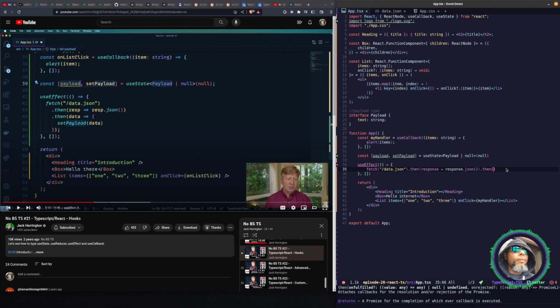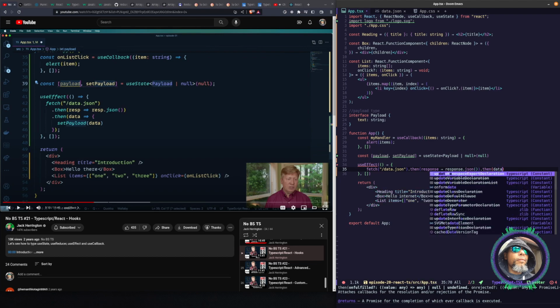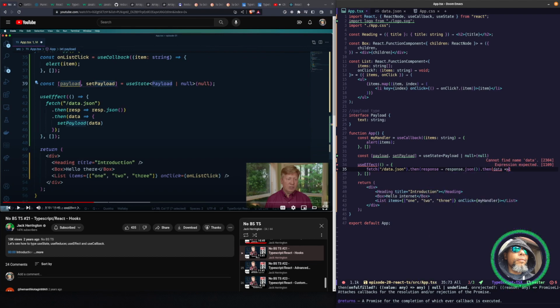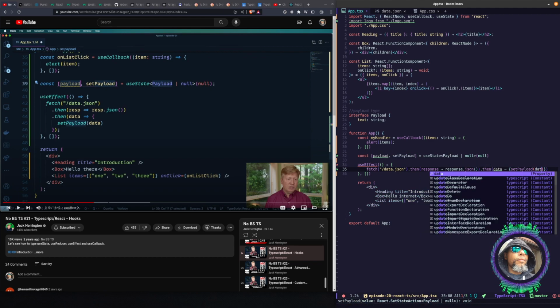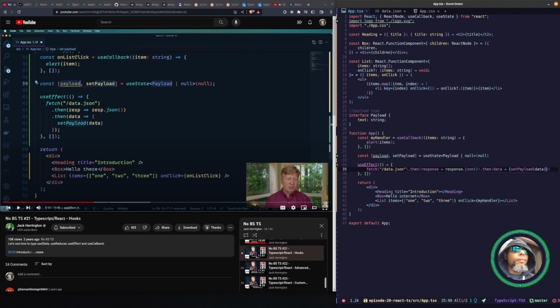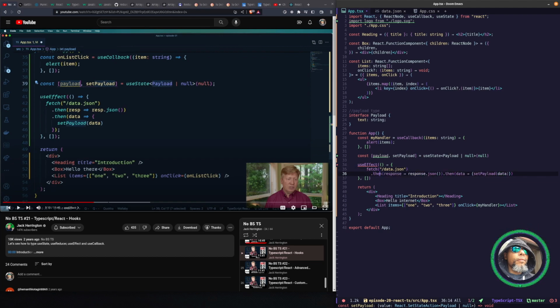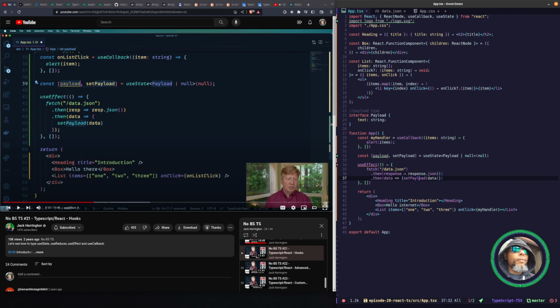Then data to be returned, and once we return the data, set payload to the data.